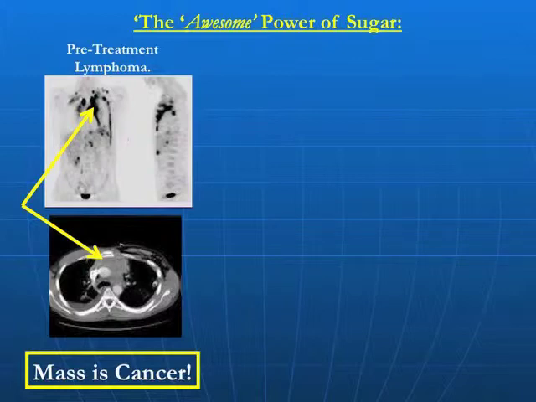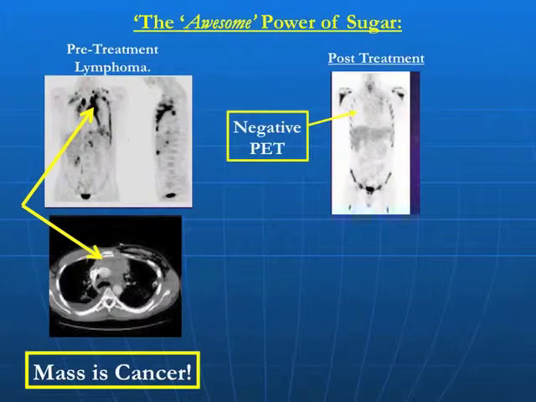So the patient goes on and has their treatment, and they get their follow-up PET scan, and now that chest is negative. There are other changes you might notice, darker bones and things like that. That's another issue. It's actually a consequence of one of the treatments they used. It's not actually cancer. But the point is that this patient also had a CT scan, and guess what? That mass is still persisting on the CT scan.